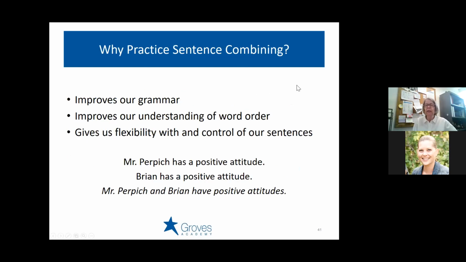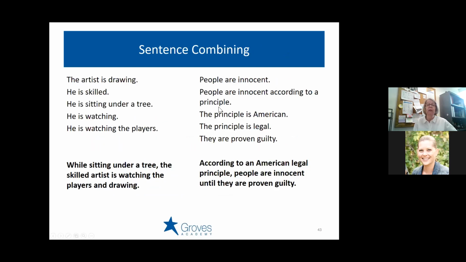Now, sentence combining, and I'm going to plow through some of this really quickly because I want to get to paragraphing, of course. Sentence combining is a great strategy and, as an effective writing instruction strategy, it is very high up there. And so we want to practice having students combining nouns, combining verbs into one sentence.